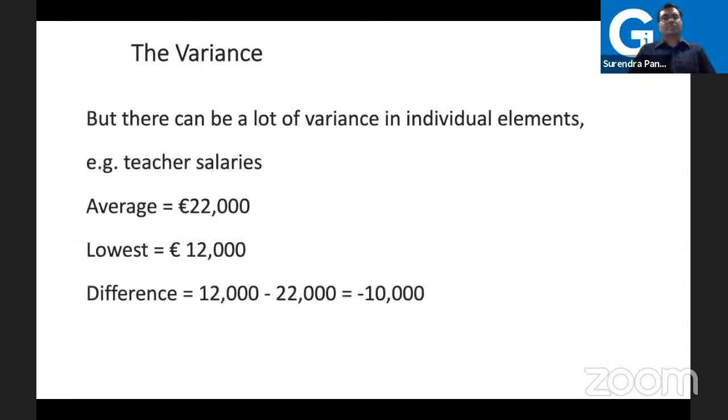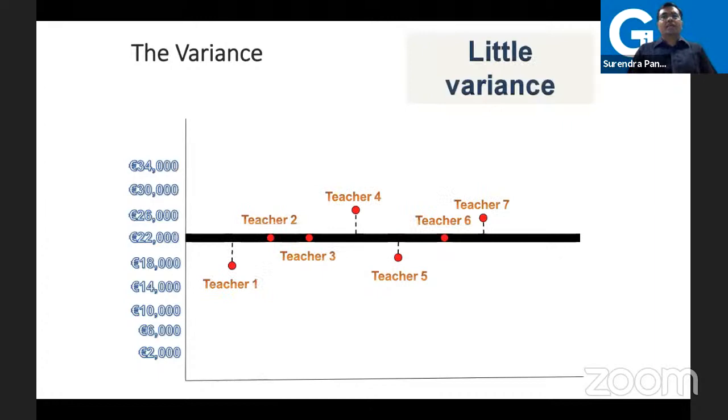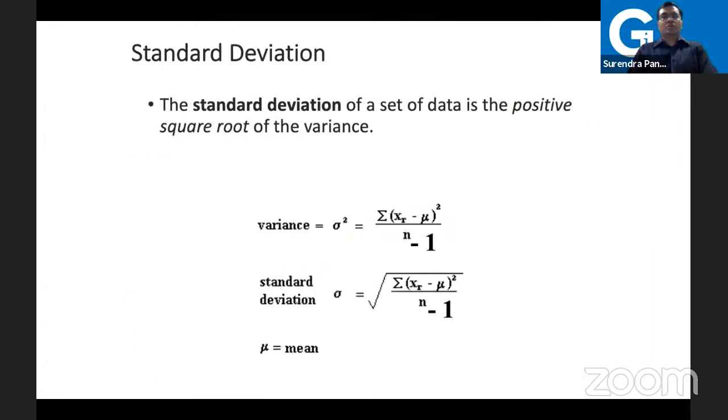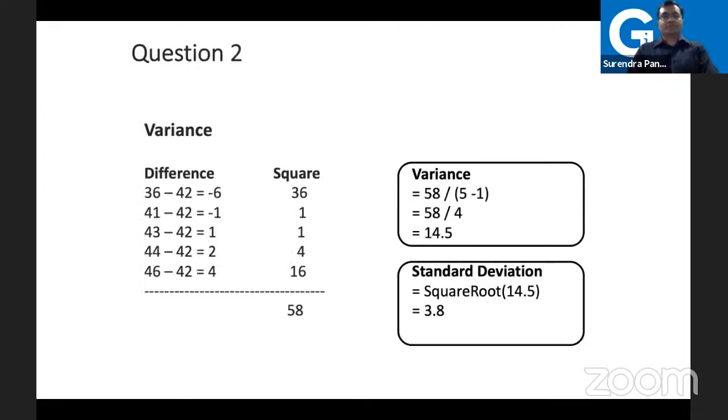Then there are concepts like variance. What variance means is the difference between the values and the average. So there's a lowest value and there's an average value. The difference between them gives you the variance. Like that, there are many more statistical terms. You may require to go through that.